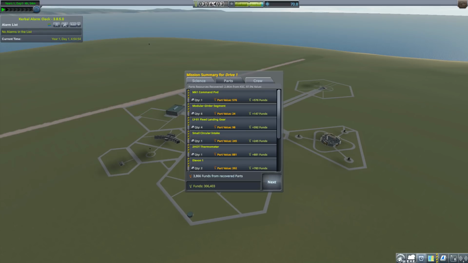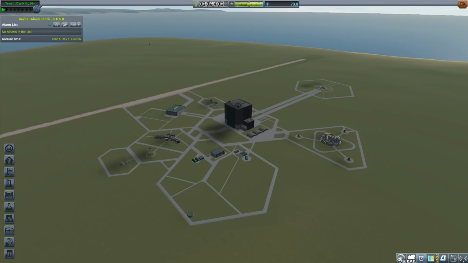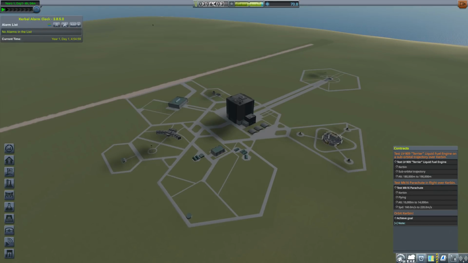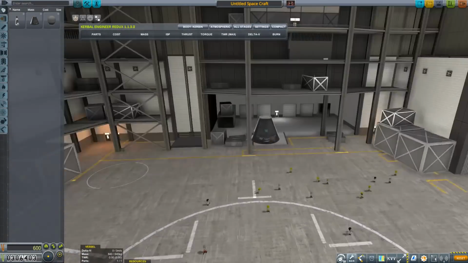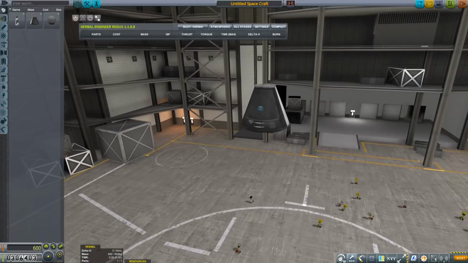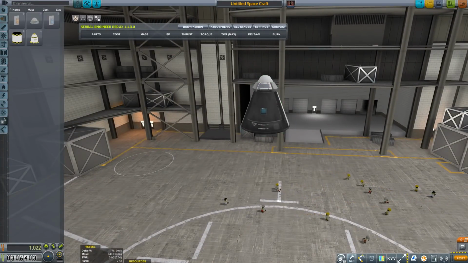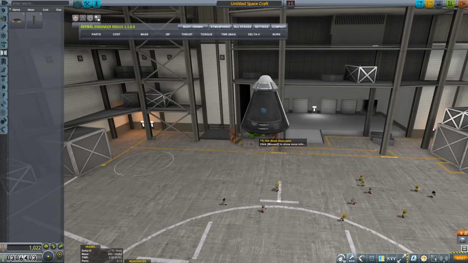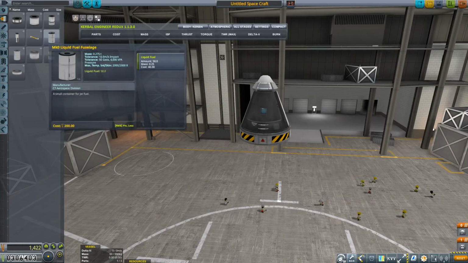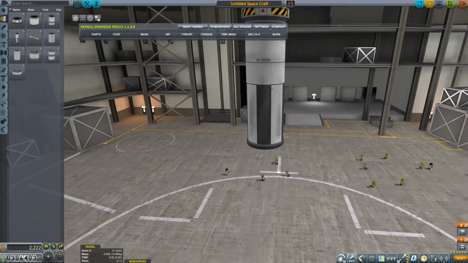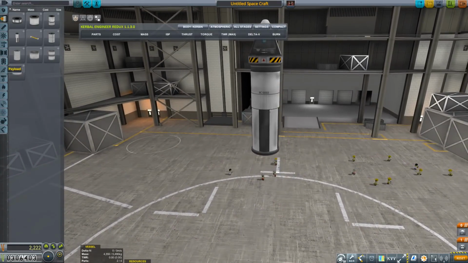No science data, that's okay. We got our funds, we got Jebediah back. Alright, and now I want to do something that I should have done a long time ago, and this is get rid of this Mark 16 parachute contract. In order to do this, I decided to just fly straight up in the air and then back down. I'm really just building this vehicle for the sole purpose of doing that single contract. Which is maybe a bit of a waste, but yeah, what do you know.